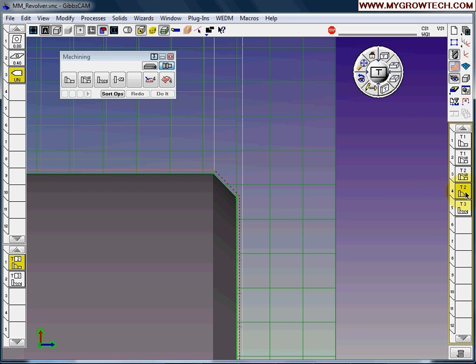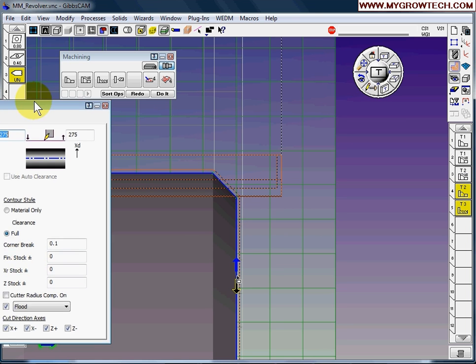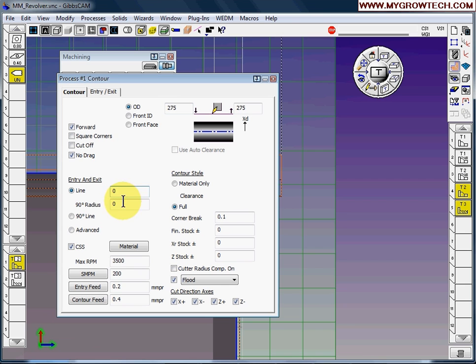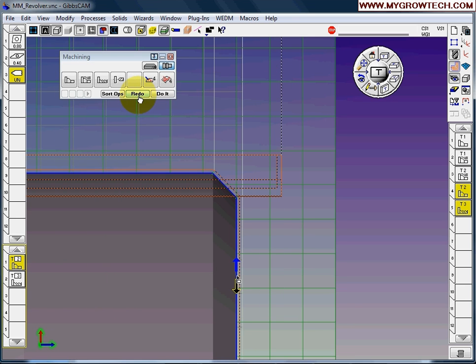Let's double click operation 4 and click the first process, the finishing process. To solve this, we can always put a radius and extension line to lift up the rapid. Put 1 and 1 and click with 2.